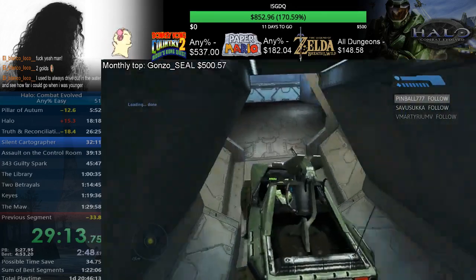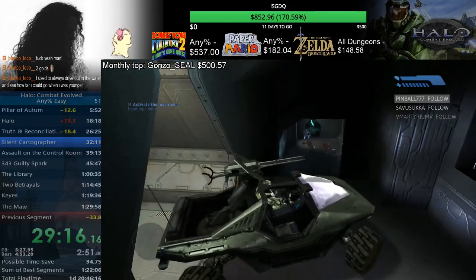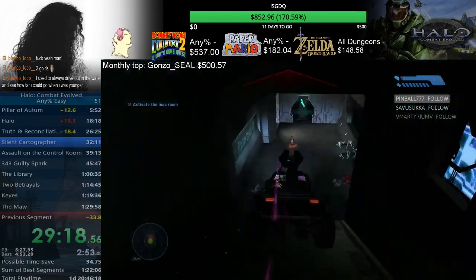Cliff wall. I'll bet the Silent Cartographer is somewhere inside that facility. The Covenant are putting up a real fight. The cartographer must be here. Don't let them lock the doors.